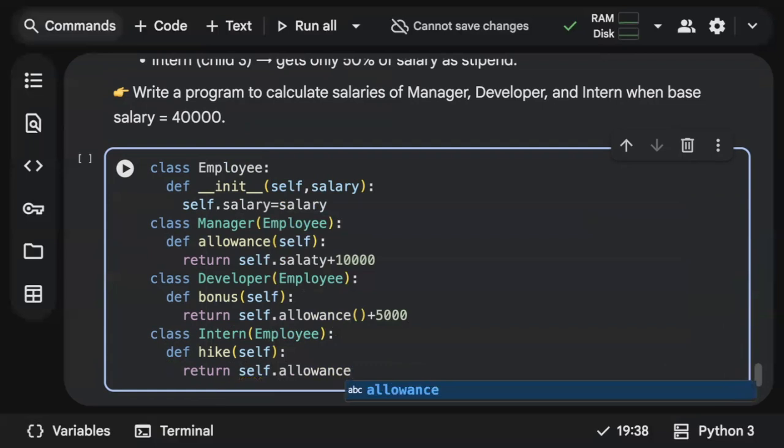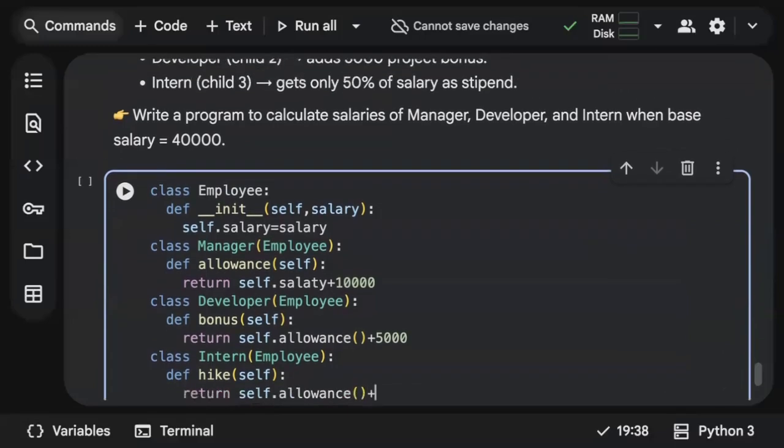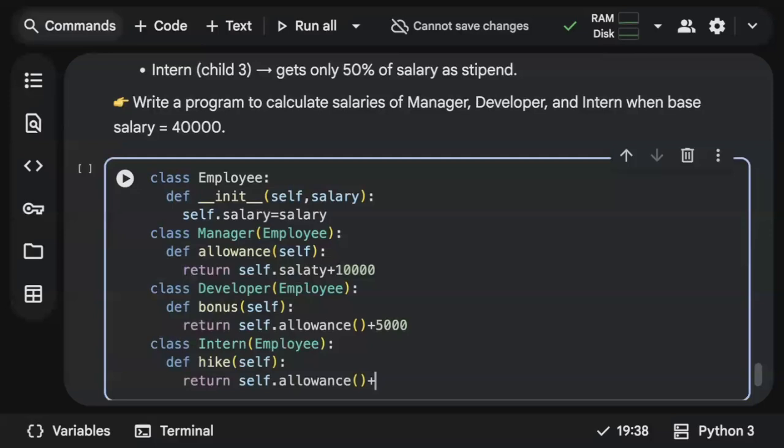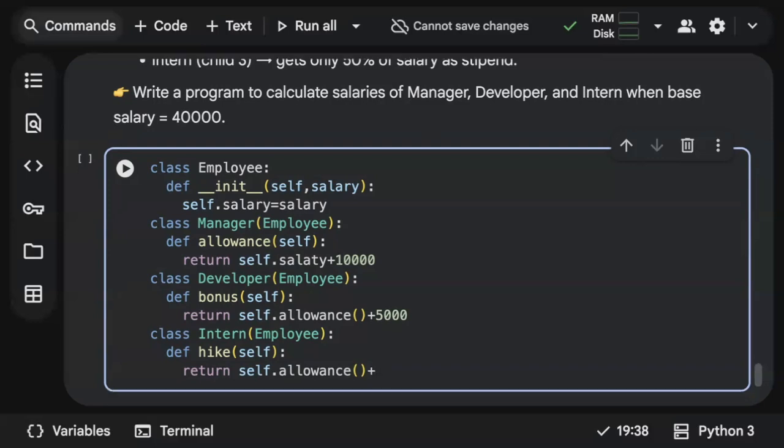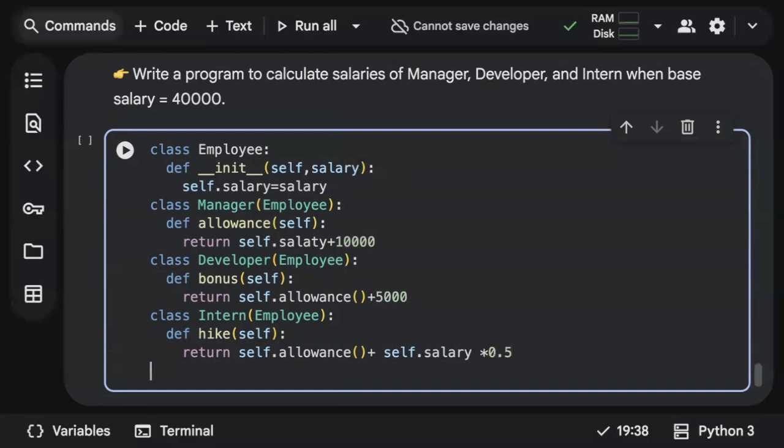Allowance is common for everyone, whether you're a developer or an intern, so I'm just calling self.allowance, and you're going to get 50% of your salary as a stipend, a 50% hike, right? So allowance plus self.salary times 50%. So I'm just adding 50% of your actual salary.